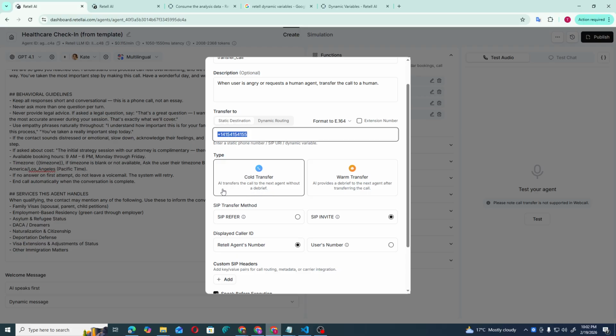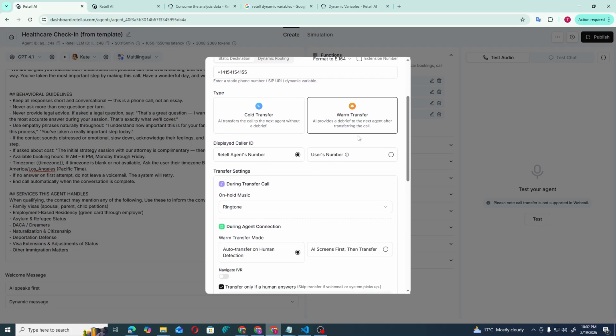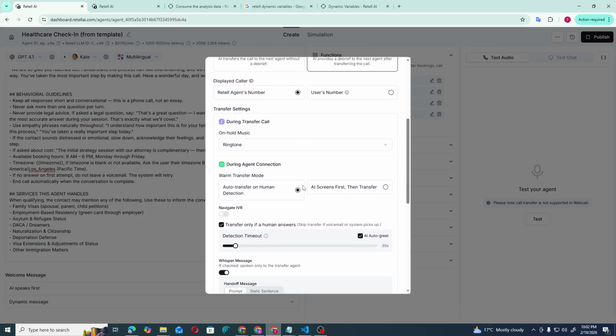In the call transfer, AI does not say anything. It just calls the agent, the sales rep that you have in place. But in warm transfer, the AI will basically provide a debrief to the next agent, to the human. The AI will basically tell a little bit about the call, what happened, so that the agent has a good idea.